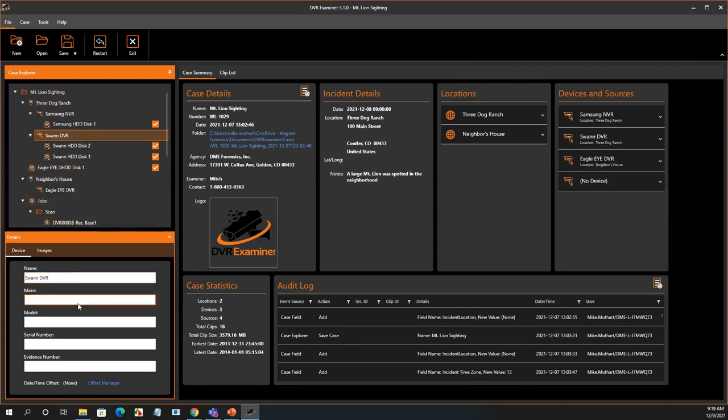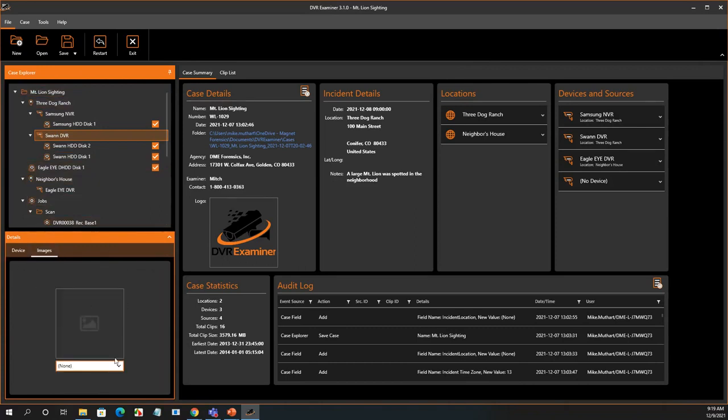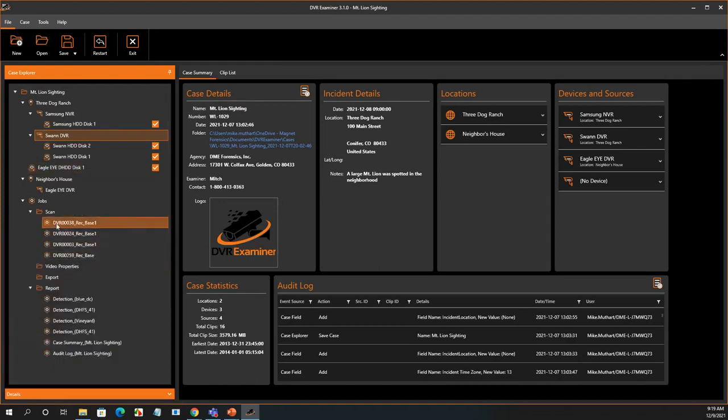We have name, make, model, serial number. You can actually add images of the device. So it's not just a way to keep track here, but it's also a way to keep track of all the other evidence that you may have for the particular case that you're working on. So that's multiple sources and how to handle them, or again, if you're only using a single source.